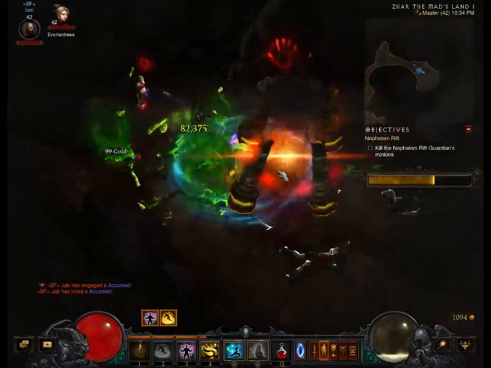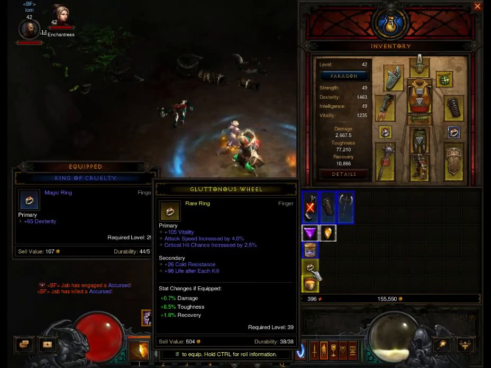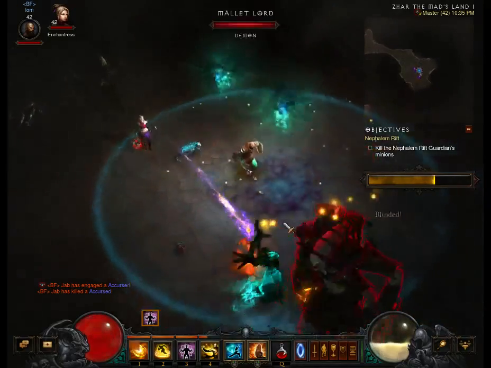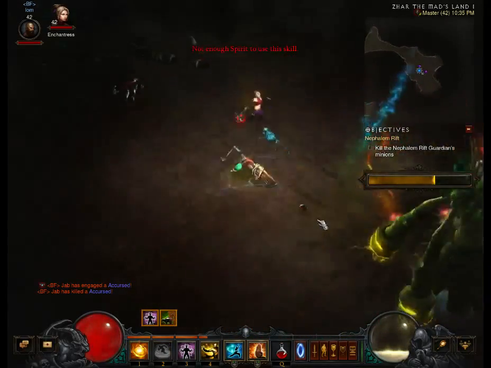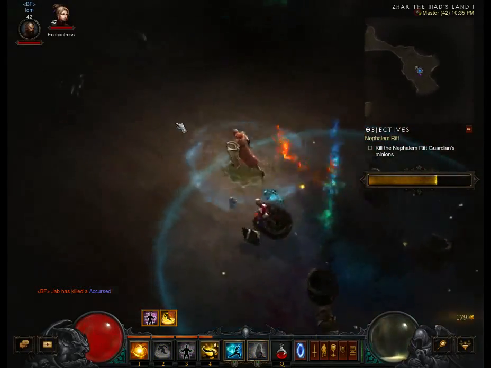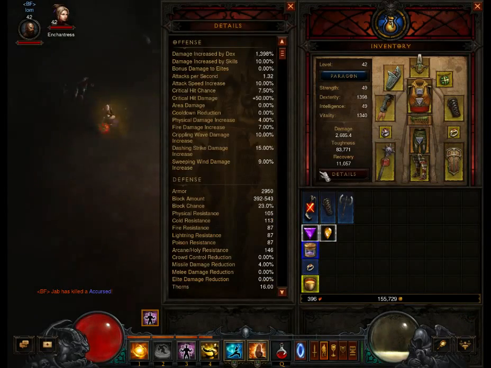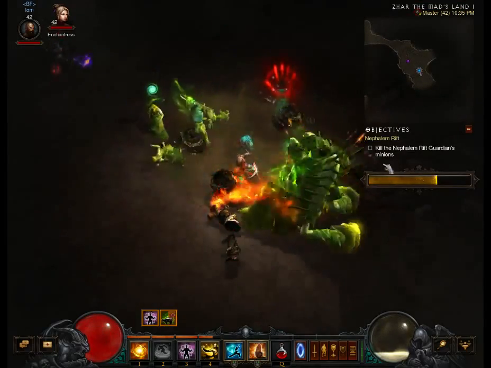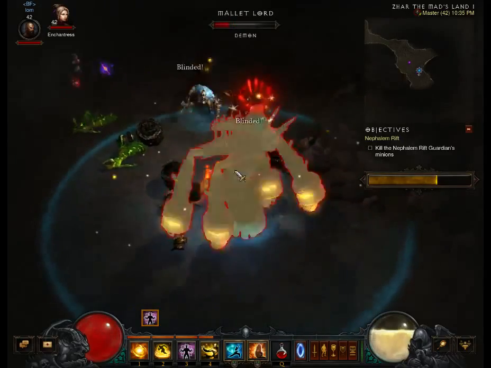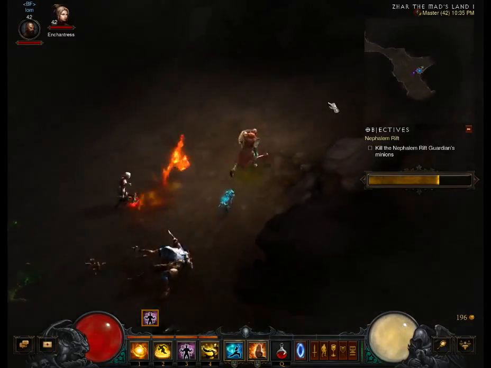But I got my Serenity working. Okay. Ooh, very good. Take that. And we just got a critical hit chance. So I'll see how big that was after I'm done with these guys. Alright. What was that? Critical chance increased by 2.5. So we're at 7.5% chance to crit. You can see the yellow numbers that flash up, those indicate critical hits.